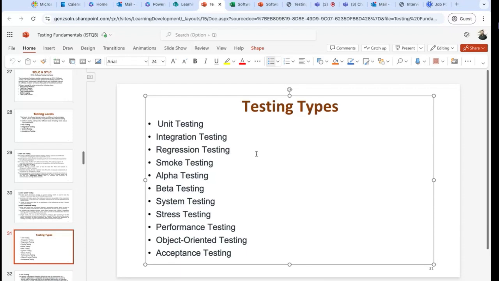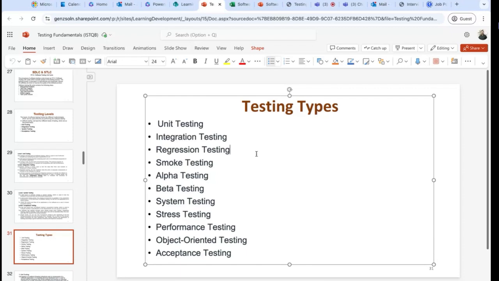Okay, and there are different types of performance testing: load testing, stress, scalability, spike, endurance. In stress, we try to identify the breaking point by increasing the load beyond the normal capacity it should handle.